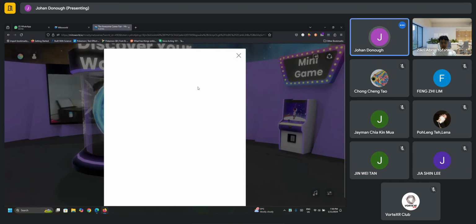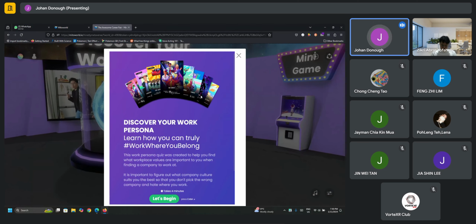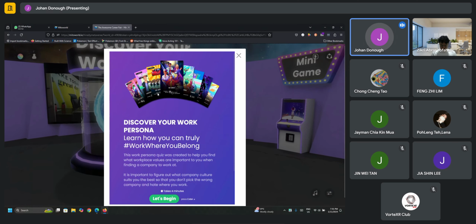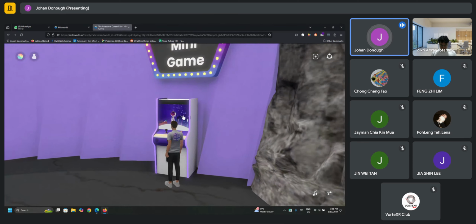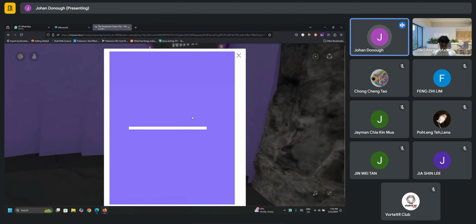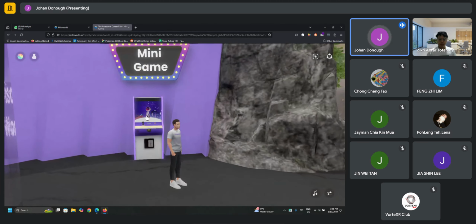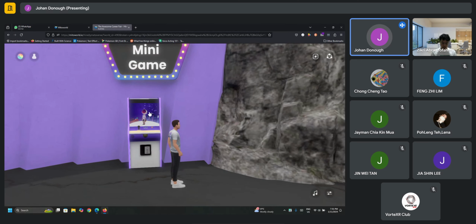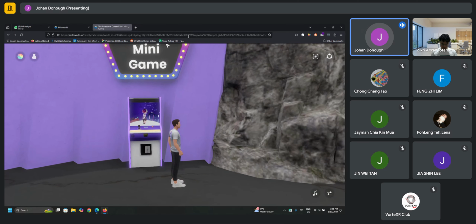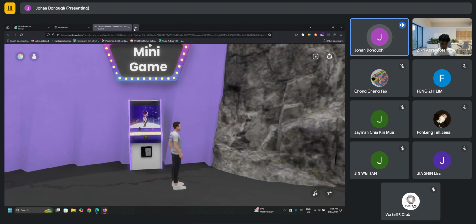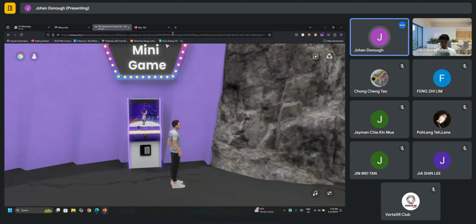You can have a quiz to discover your work persona. This is Typeform. Just now you saw quizzes. This one appears like this because of the shape of the link that we're going to. You can also embed mini games. As long as it's a web browser based game, it can load too. No problem. If you're wondering what you need to embed a game, all you need is a link. If you have a link that works in a browser, like a browser-based game that you can open in a new tab and load, all you do is copy the link and embed it.